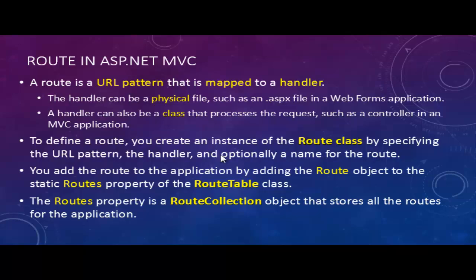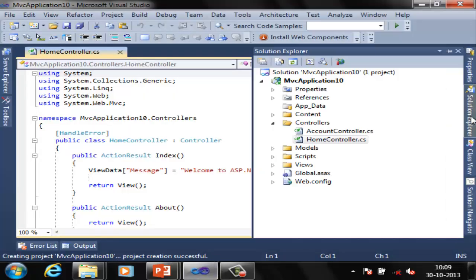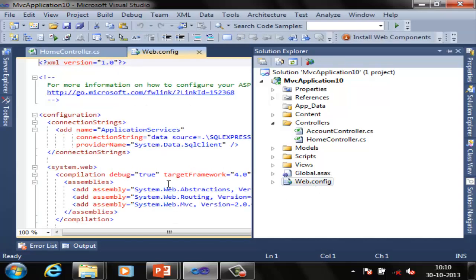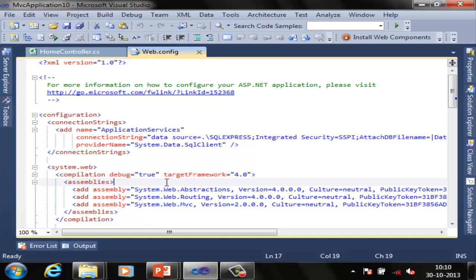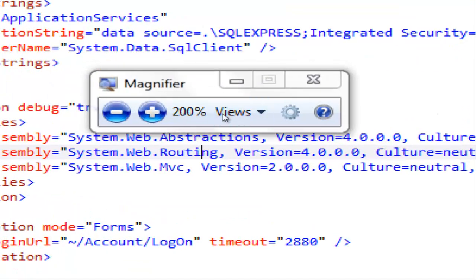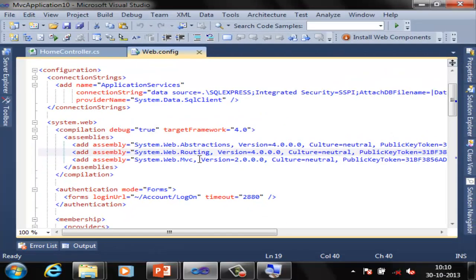The mapping is specified by creating an instance of a route class, and if you look at your project here in the web config, you will notice that under the web there is a reference to system.web.routing.